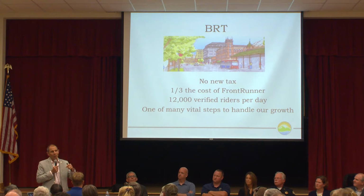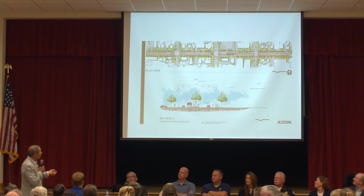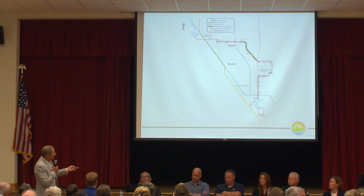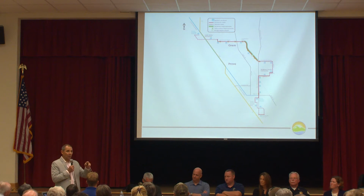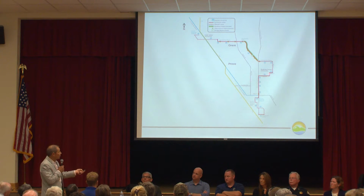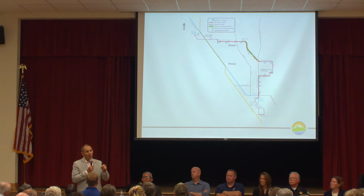The referendum was on what's called the lease agreement. Now let me briefly describe that to you. The lease agreement was, let me go back to the route. Where there is a dedicated lane, remember the red, owned by the city, UTA would like a lease agreement to operate in those lanes. For Provo, that is the section right there, 7th North, that is a city-owned street where it's in dedicated lanes. Remember, these are owned by the state, right through there. So the lease agreement was UTA coming to us and saying, we would like to lease those roads.